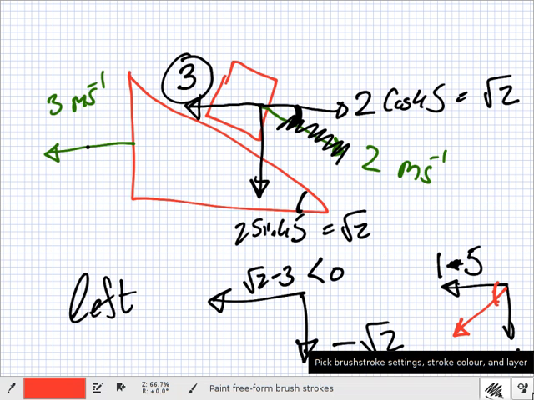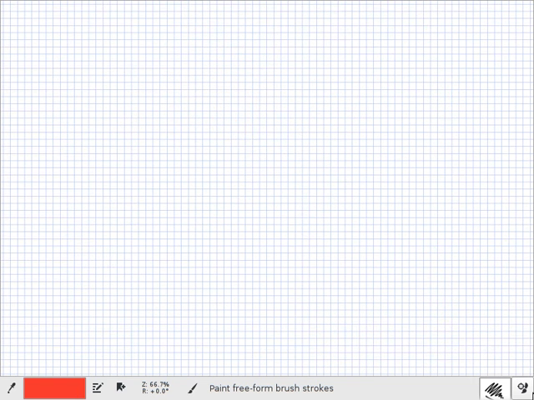I don't know how to do question 4. On which one? 11, please, 11. The girl is at the top of the slide as shown, ready to follow her brother. She pushes off with a speed of 1 in the horizontal direction. The slide makes an angle of 45. With the help of the diagram, resolve. Okay, so can I scroll down? See that? Yeah. So this is all I wanted.